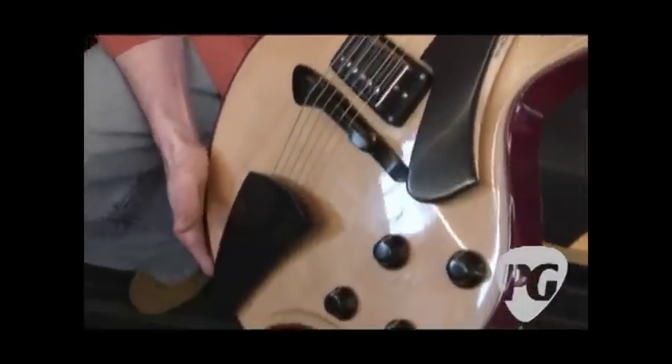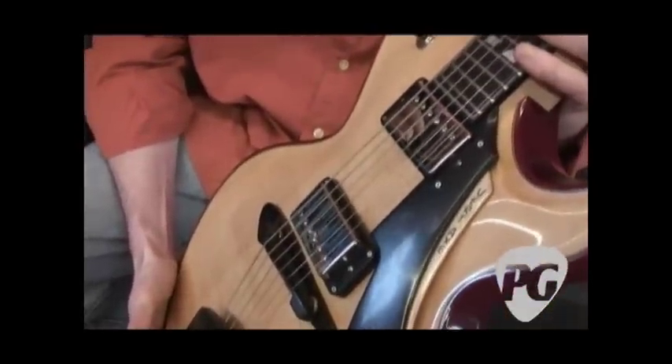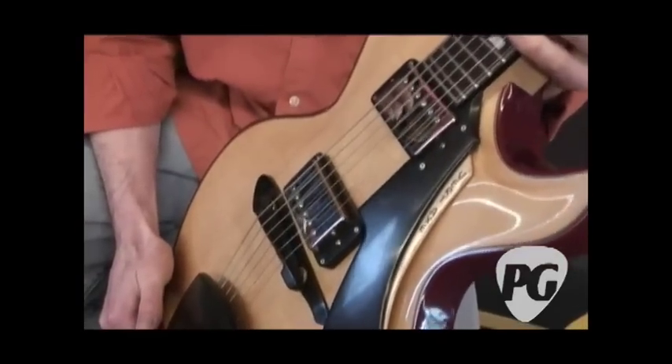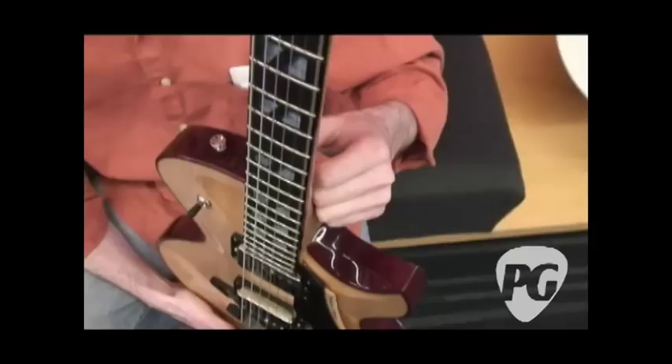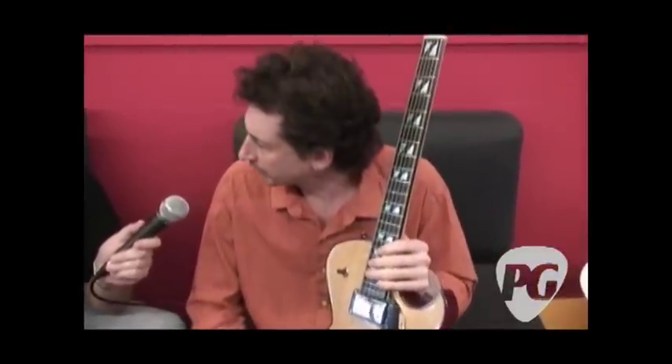The electronics are really simple — Les Paul-influenced. These are Fralin pickups, really just his PAFs. The appointments are all ebony, and there's a split block design — it's like a 3D split block image. I had some other ideas for the guitar that dressed it up a bit, but my tastes are really for understated. I finished the guitar, looked at it, and thought it was a little foo-foo, so I pulled it back a little bit. It was a fun guitar to do — something I had to get out of my system.